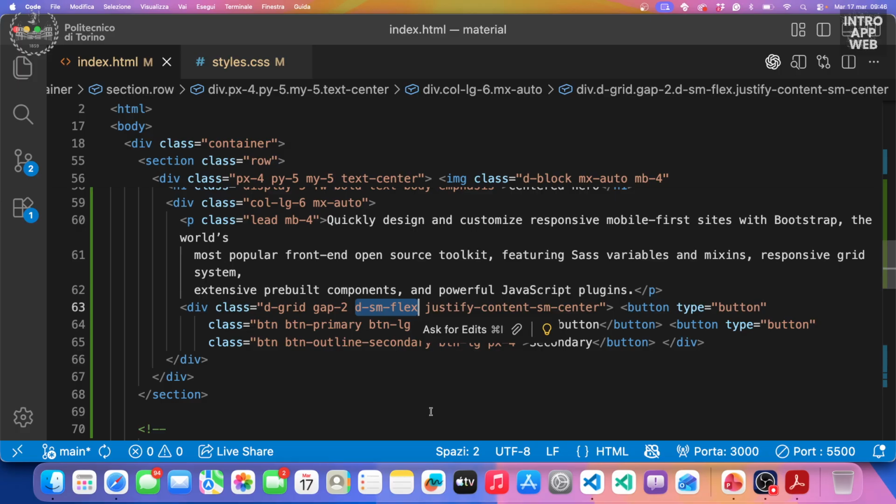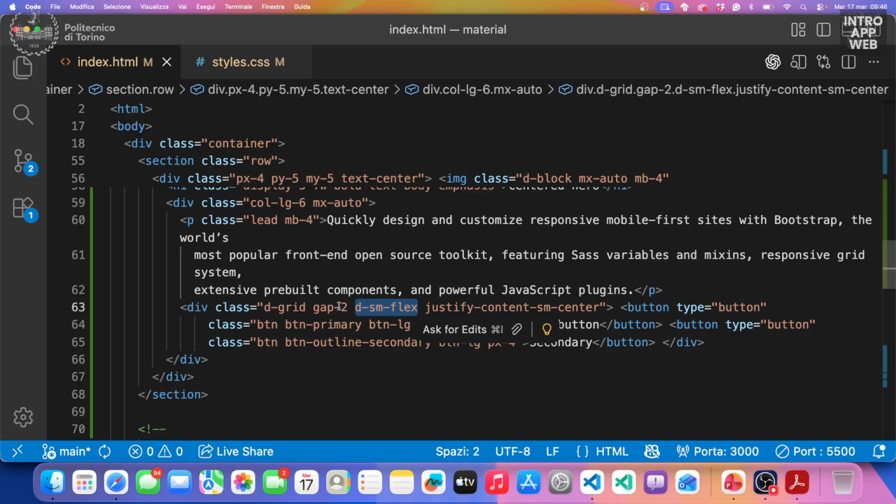Okay. So this one seems pretty simple, but it's super powerful because we are saying that depending on the display that we have, on the viewport that we have, we can set a different display for the same element. So we want it to behave as a flexbox when it is big, and we want it to behave as a grid when it is small.